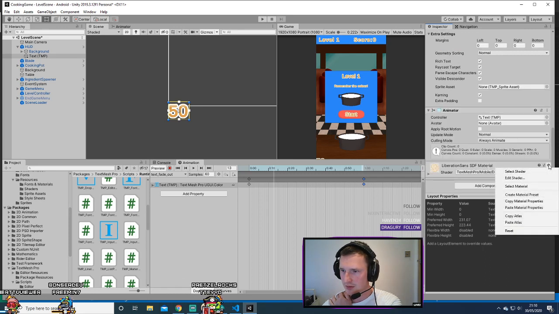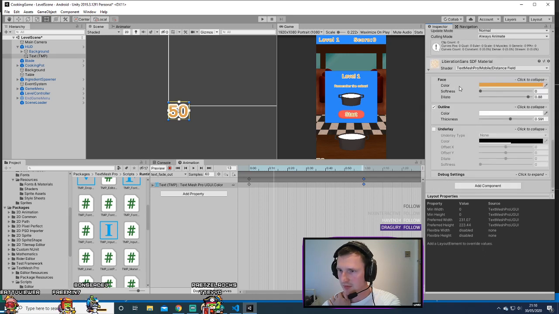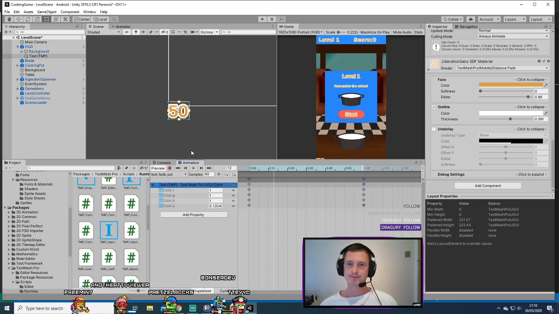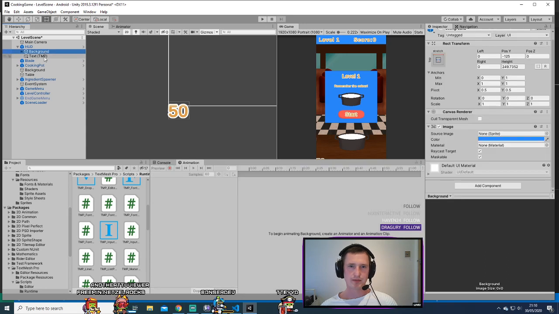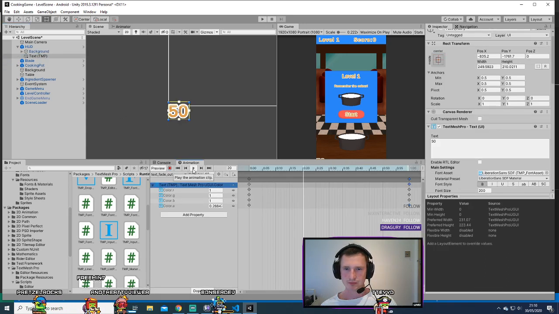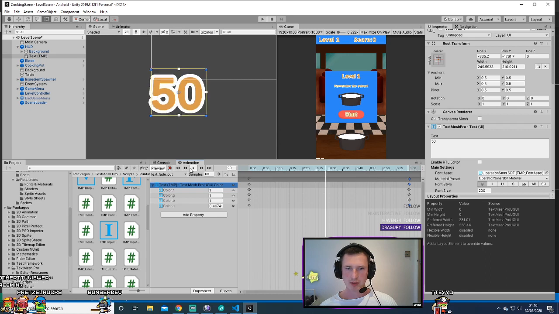What is this? Oh, that's the shader. And that's where I've changed this. It's not really working though, is it? Not doing anything.